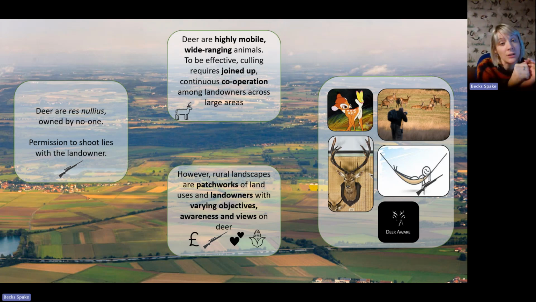Now, even if a landowner is supportive of lethal control, perhaps their effort just is not high enough. Often it's carried out by individuals just at the weekend when they have time, if they're working full time, or only during fine weather because it's not nice getting up at the crack of dawn in the winter, for example. And if you want to really achieve control, you need to be doing it consistently. So finally, some people might not engage with management simply because they're not aware of the impacts that deer are having on their landscape, because they're elusive creatures and people might just not know.